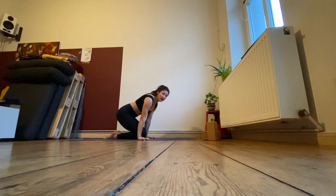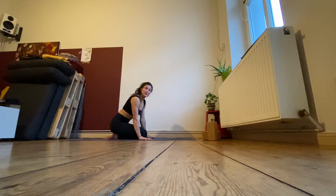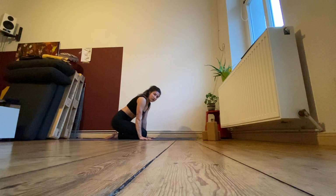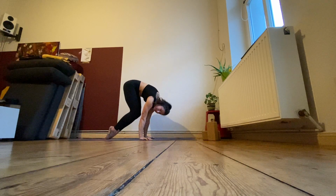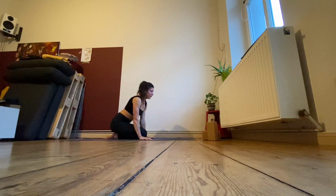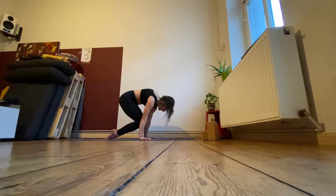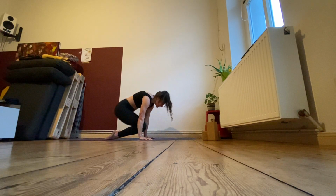Now I give you two options. The first one is kind of similar to what we did before. The hands stay next to the knees. The only thing you do is just trying to lift the hips up. There should be not so much weight on the feet, so it's easier for the toes, but harder for the core. And then we do a few repetitions like that.